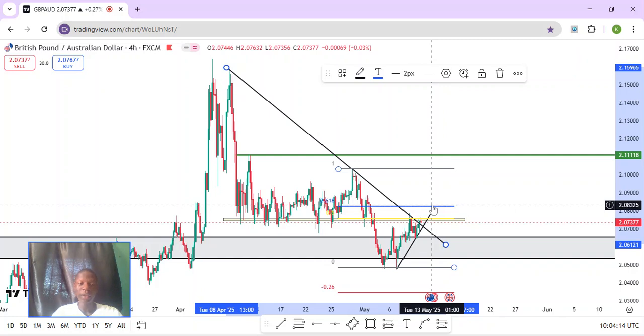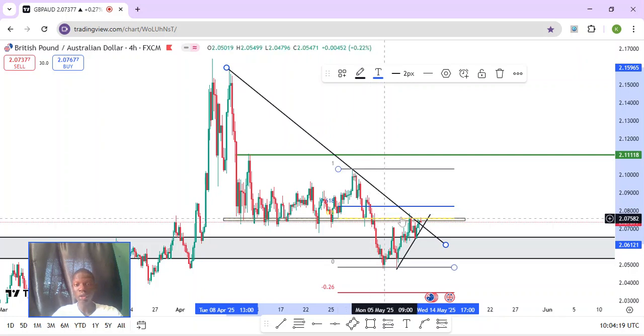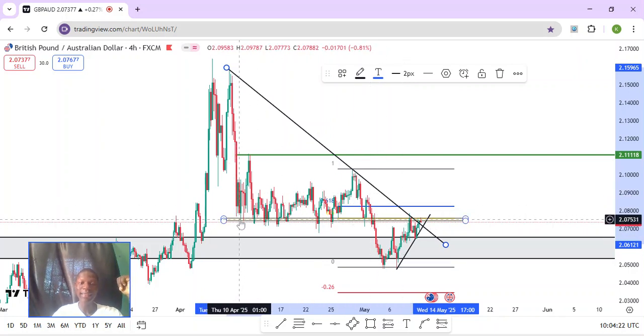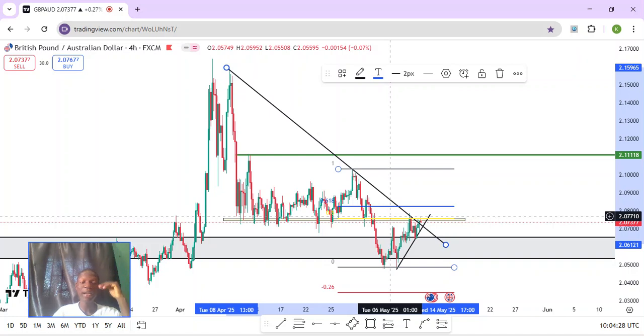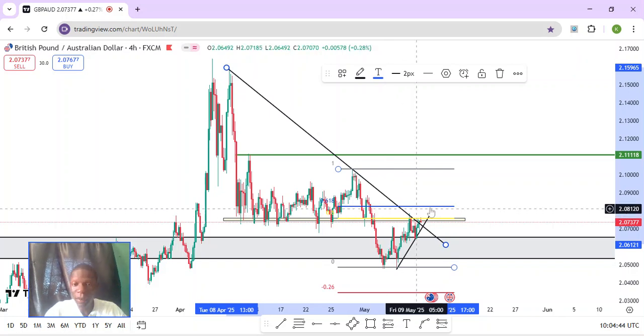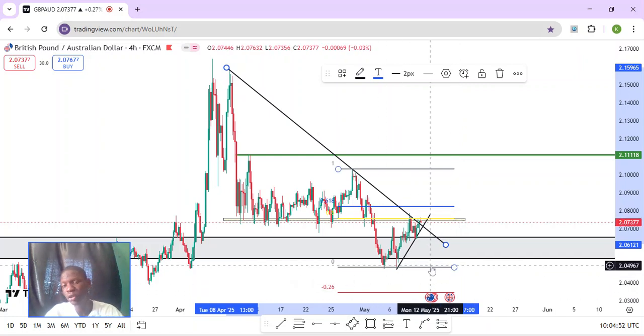The third confluence is the Fibonacci retracement level, and the fourth confluence is the support level, because this is also a support level. As you guys can see, the market tested it 7 times before it eventually broke through it. So I don't think the market will just go all over to the upside and enter the range again. But this is the deciding factor. If the market bounces off this resistance level, then the market is coming down here.